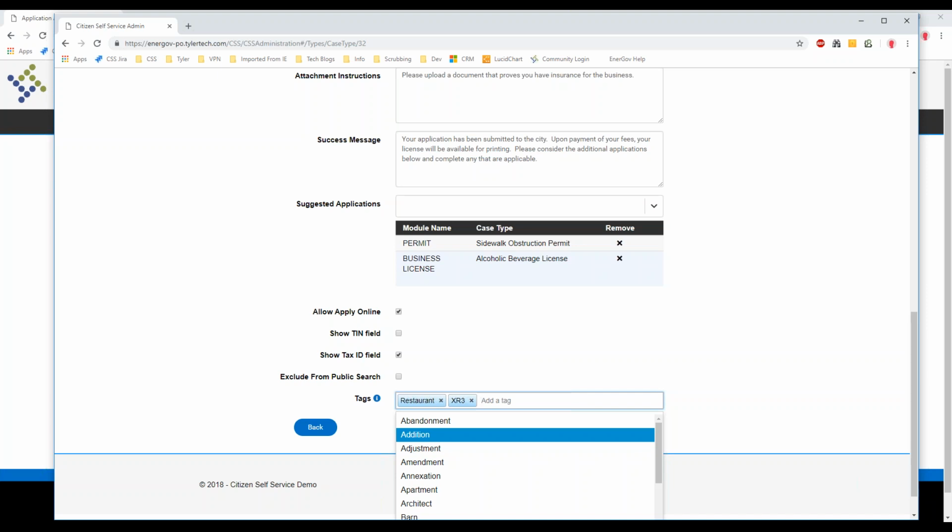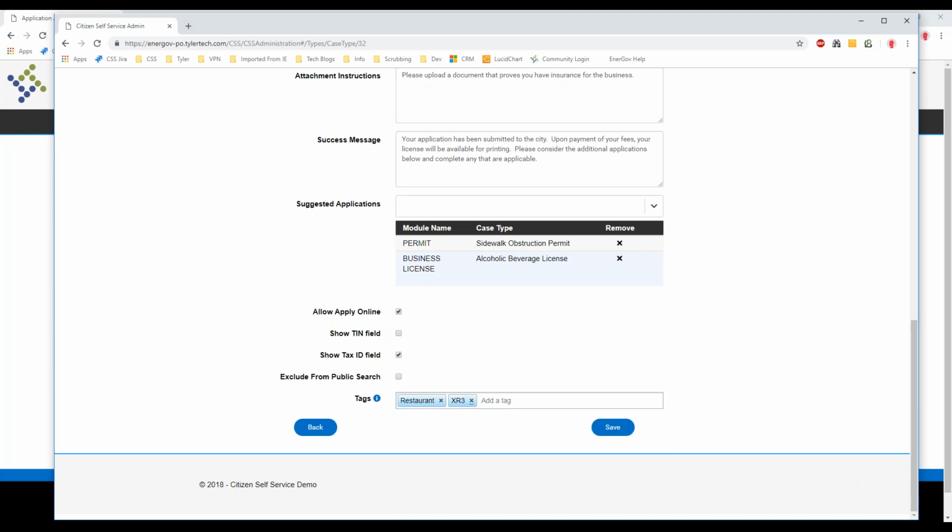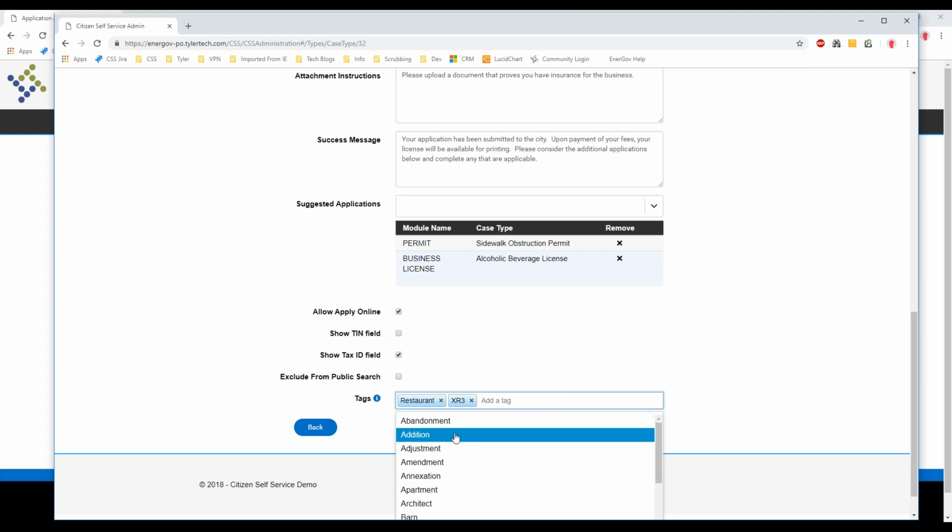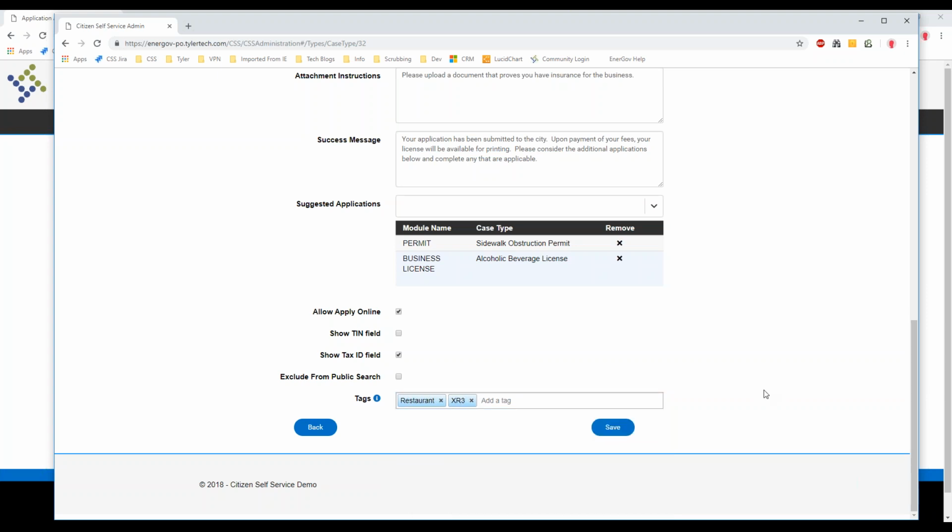And you wouldn't necessarily expose these more back office terms to someone that doesn't need to read that. It might confuse your average user, but you want someone else to be able to find it. Once you've added a tag, it gets saved into the database and it's available elsewhere. So the next time, if I go to a different case type and I hit X, they would get this little list that appears here showing anything that includes the X, and this would probably be the top of the list. So it makes it easy to add them across several of them.